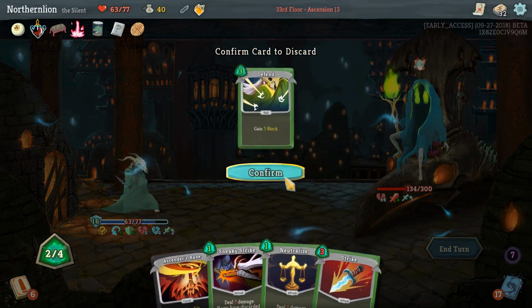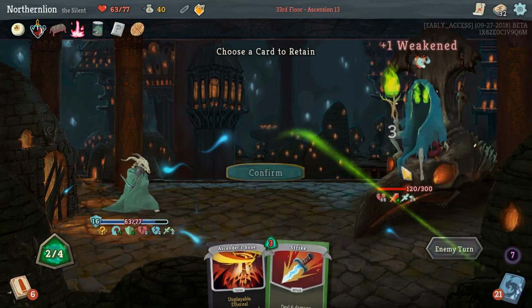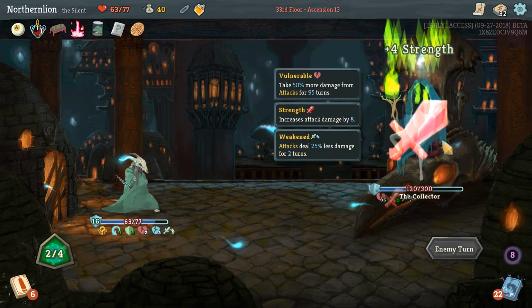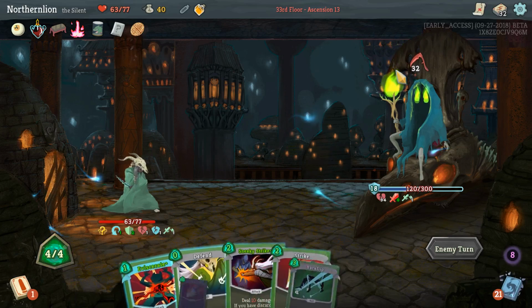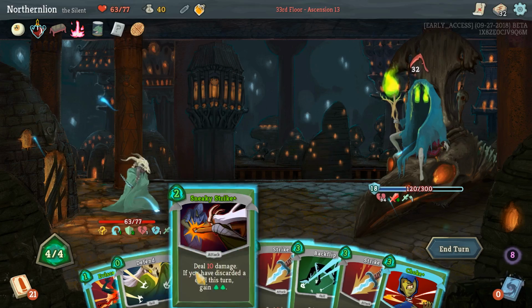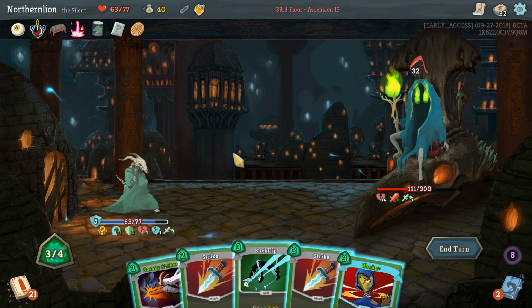I don't know if it's worth the energy refund, but I suppose we might as well give it a go. We hit him with the Neutralize, because I'd rather keep him weak just in case. Yeah, he's doing some more damage, so I think that was advisable. We have no discard engine right now, which is very unfortunate.